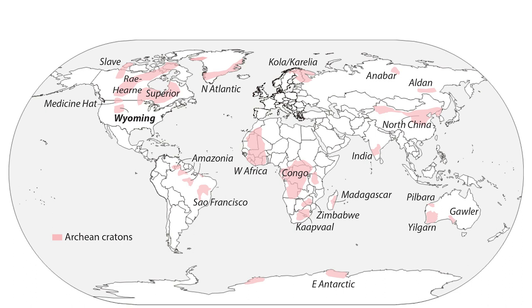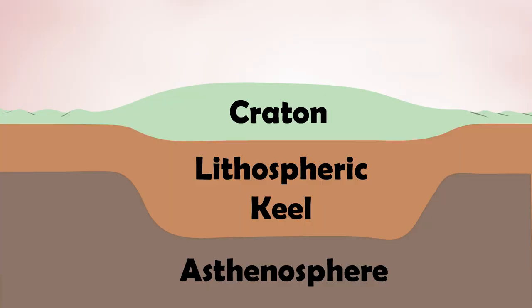All continents contain some crust that is 2.5 billion years or older, from way back in the Archean eon. These areas of old continental crust are called cratons, from the German word cratogen, meaning born strong. In contrast to the faulted and folded regions that surround them, cratons are undeformed because they are underlain by a strong mantle keel made of thick and buoyant, long-lived mantle lithosphere. Archean cratons preserve an important record of crust formation and growth through Earth's history, and also host important ore deposits.